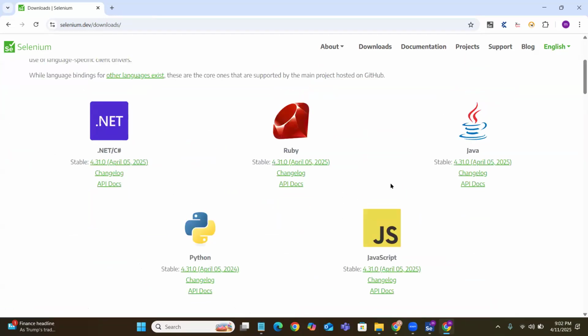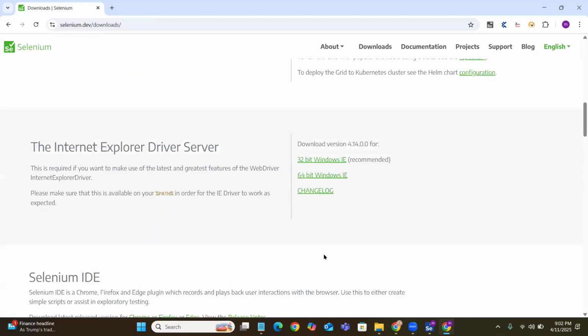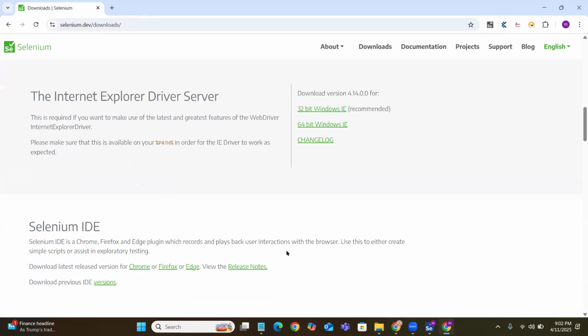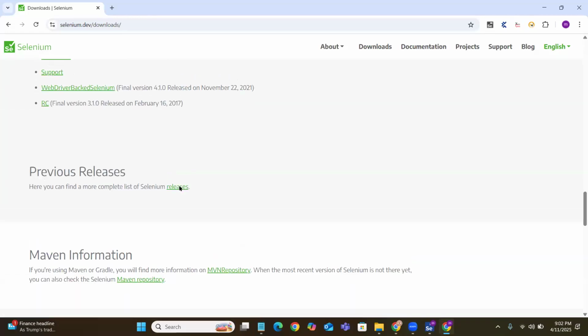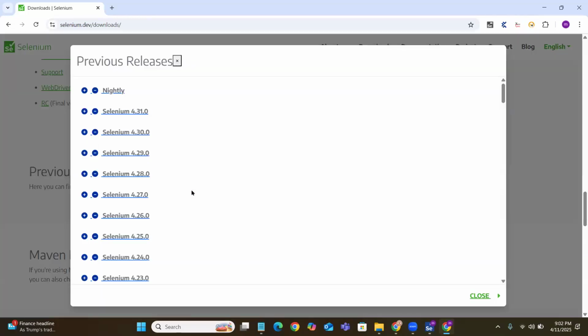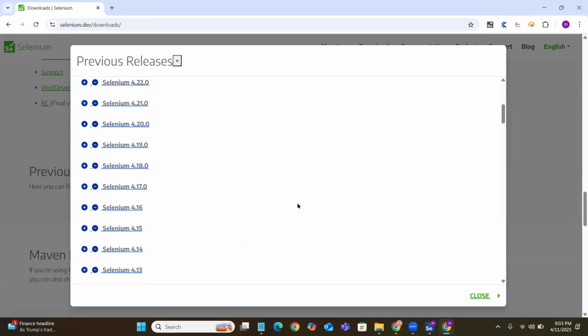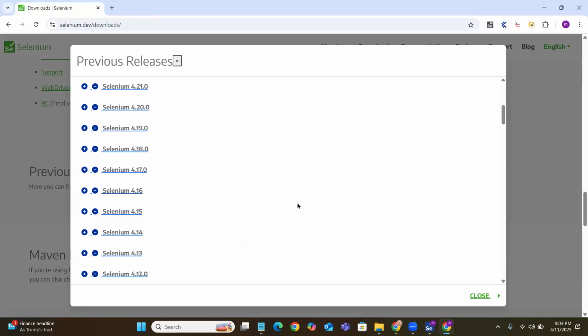What languages are supported? It's showing .NET, C Sharp, Ruby, Java, Python, JavaScript. If I go to the previous releases link here, different links are available.